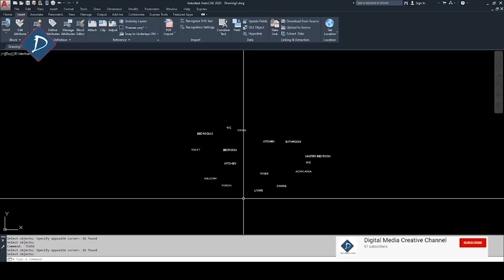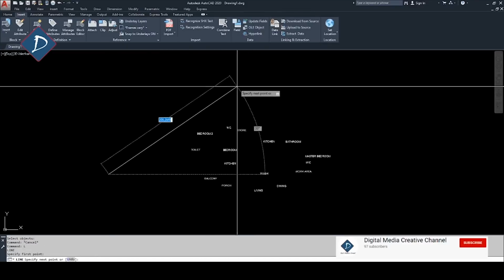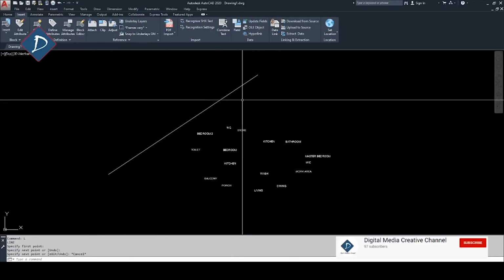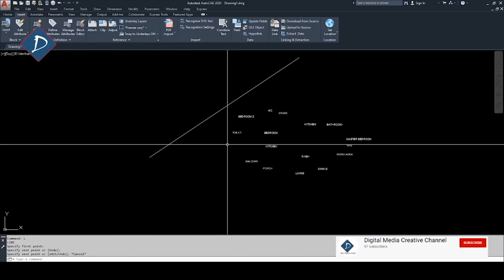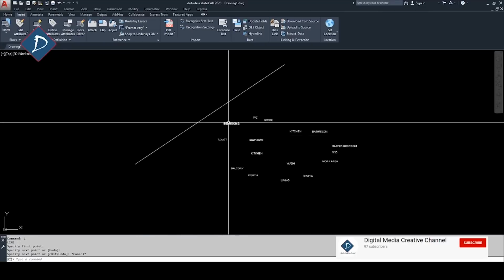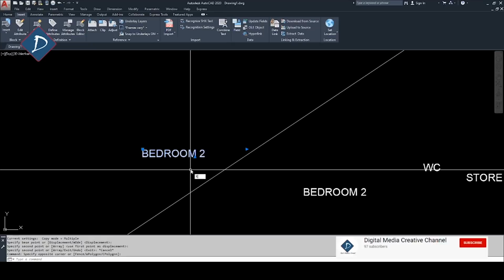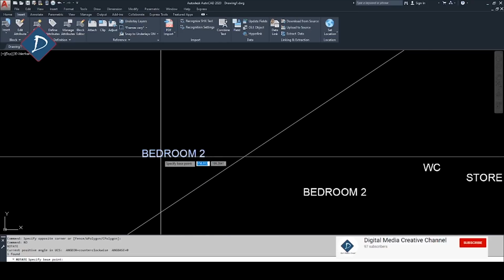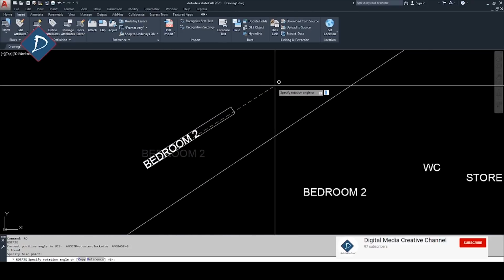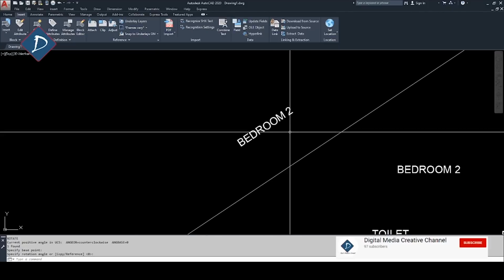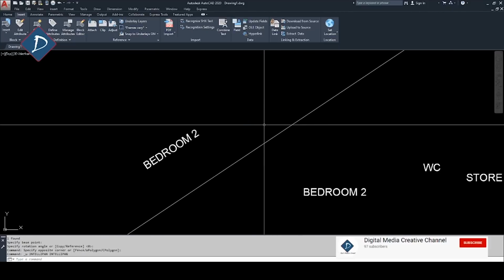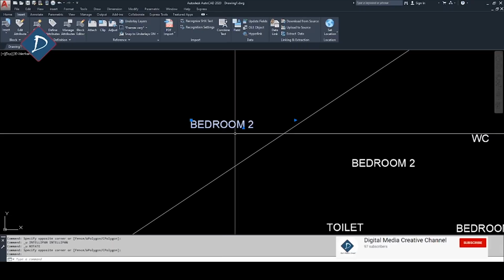Okay, the next one I'm going to show you. We have a wall or something, and I need to make a text here align with this line. So what we'll do normally: type rotate, click and give an angle, or we'll do it like this also.